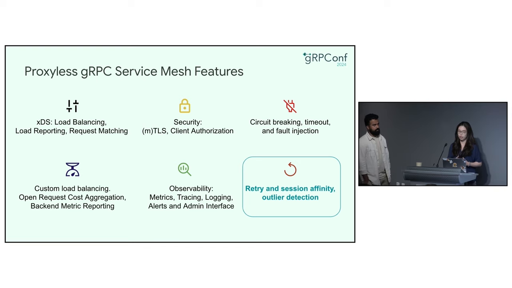Retry can efficiently improve your service availability, and it can be helpful if the instances or endpoints are slow or flaky. Outlier detection is another feature to improve network resilience. The client tracks the success rates of the requests made to each backend, and when a backend has an unusually low success rate over a period of time, the client will temporarily stop sending requests to that backend.